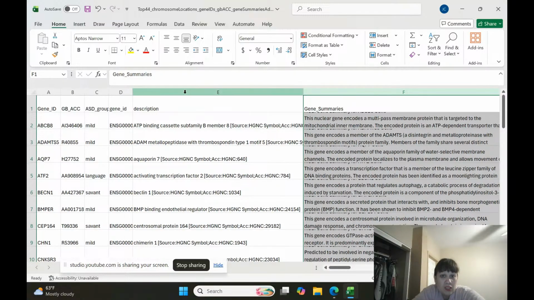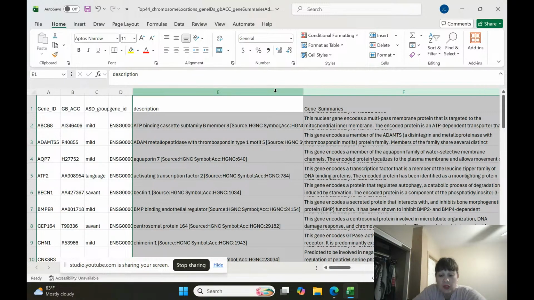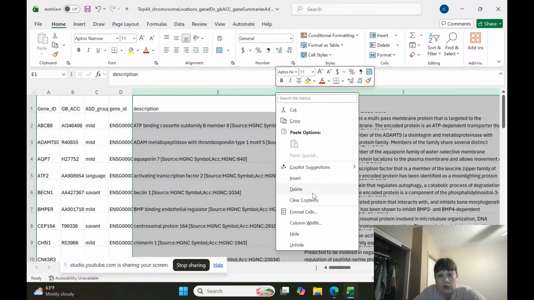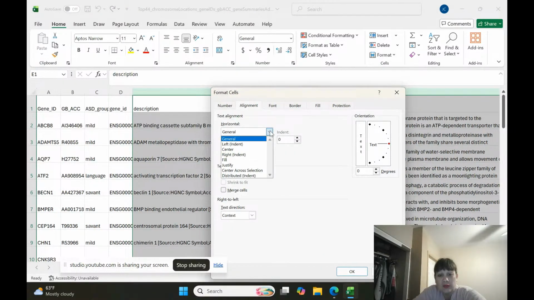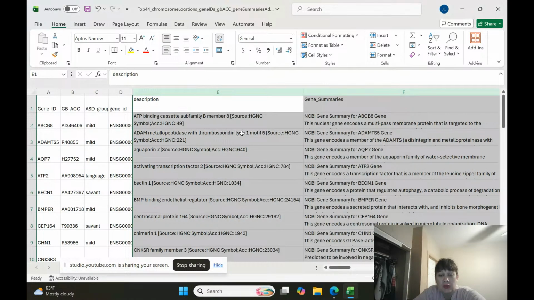And we can say we want to format the cells so that horizontally it's at the left, vertically it's at the top, and to wrap the text so we can see a little bit more.